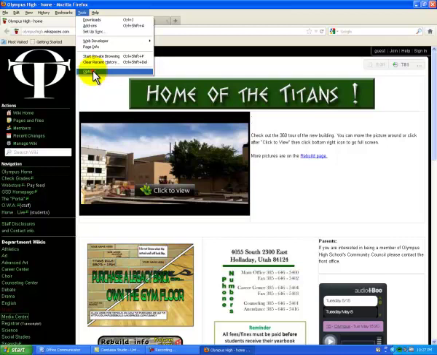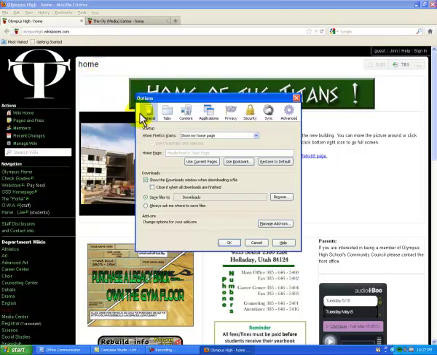Tools, options. And this is where you can make a different page your home page. When I start up Firefox, I want to show my home page using current pages. And you'll notice there's a school page, there's the Media Center page. It is two of them. I could, of course, select these other options, and I could also choose other things up here, show a blank page, but what's the point? Might as well show my home page.